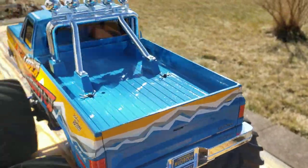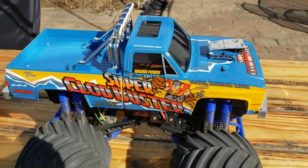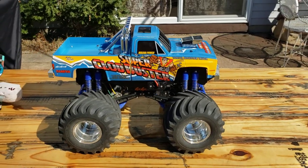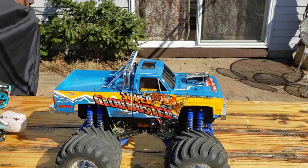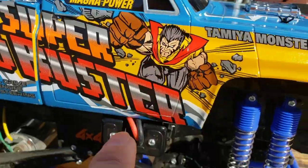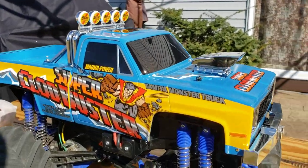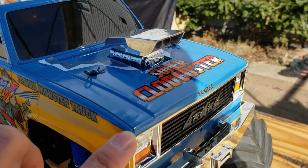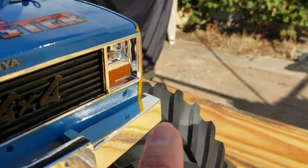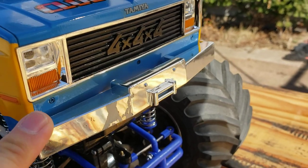Overall I think it turned out really well. It's not the most perfect paint job, but it's also gonna be a runner, so I don't want it to be a perfect paint job — otherwise it would hurt my soul to drive it. I also painted some parts silver, like the window trim, and I painted the blinkers. Some of the damage is there though — you can't really see a lot of it, like the corners of the body, because I painted over it. But the bumper here got scratched and the chrome is peeling off, so I had to cover it up with some silver paint. It's not a perfect match, but whatever.